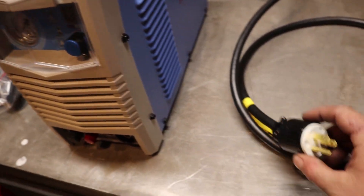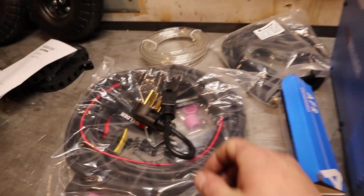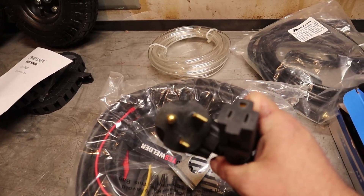Another thing about going mobile is you can plug it into 110 volts — that's awesome. But you can also run it on 220 volts with the adapter. While it is very convenient to be able to run this machine on 110 volts, it significantly diminishes the capacity to cut. So you're always better off running it on 220 volts when able, because you're going to be able to cut thicker metal better.